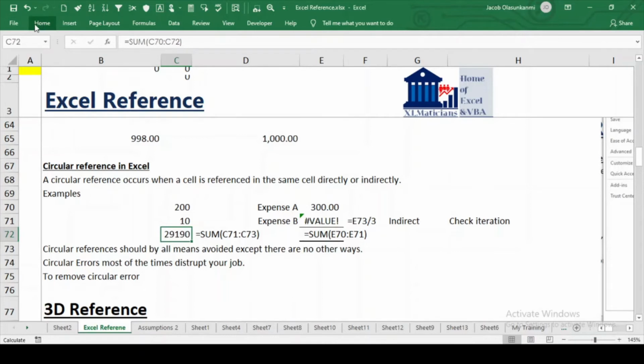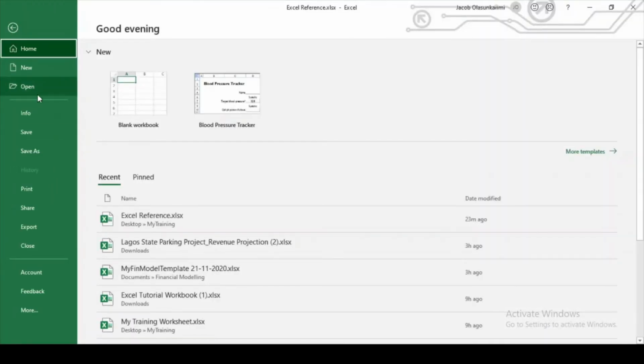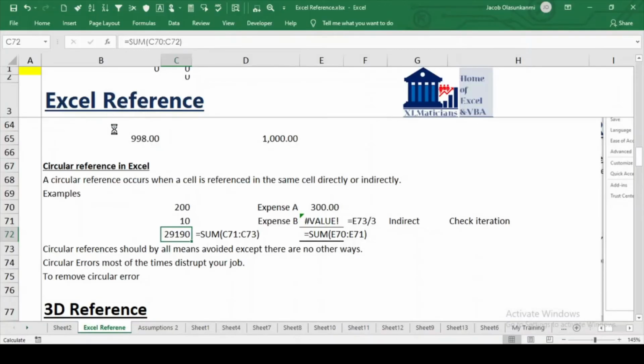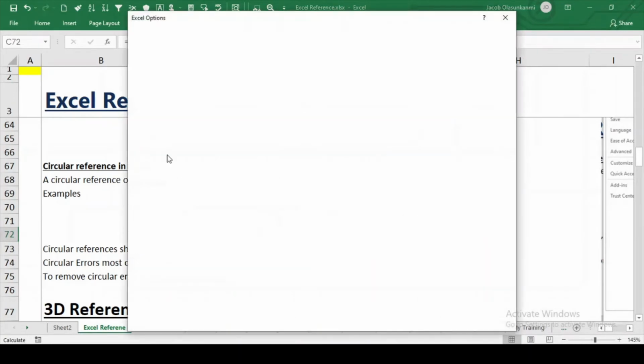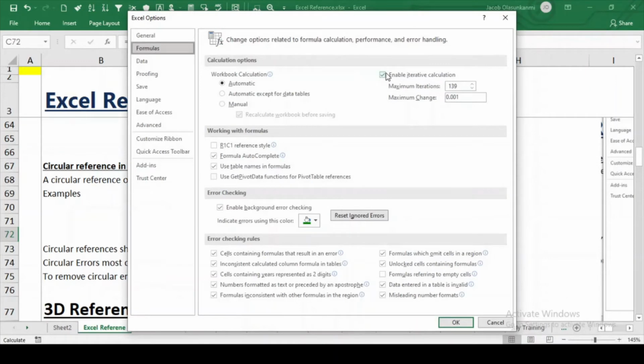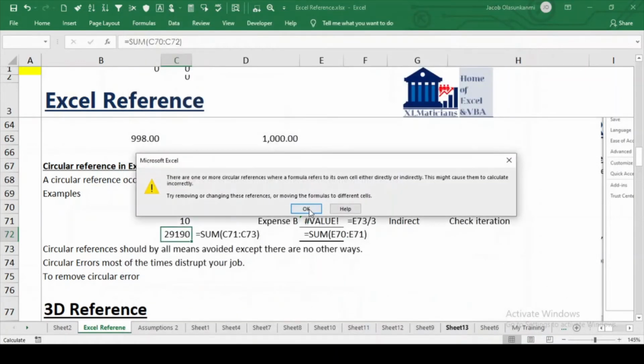Now if you go to Excel options here, why it hasn't complained is that I have enabled iteration. If this is not selected, it should have given me this error: there are one or more circular references where a formula refers to its own cell, either directly or indirectly.